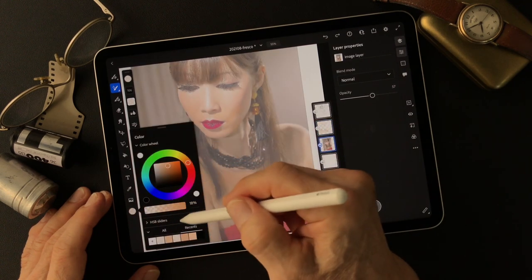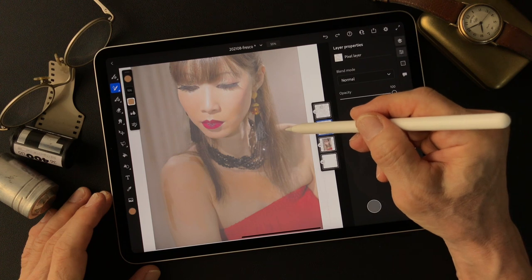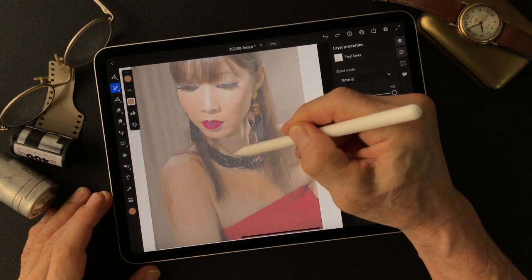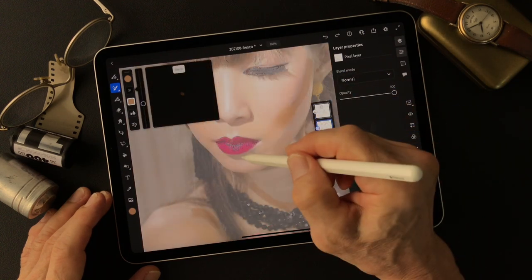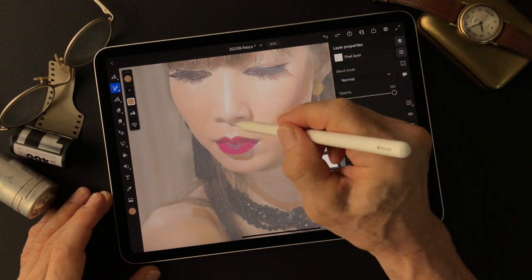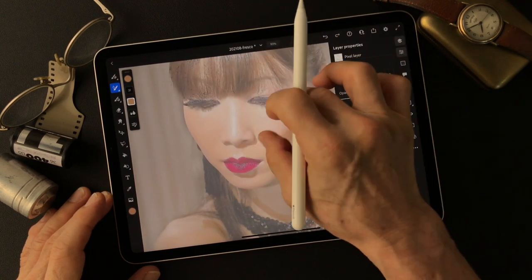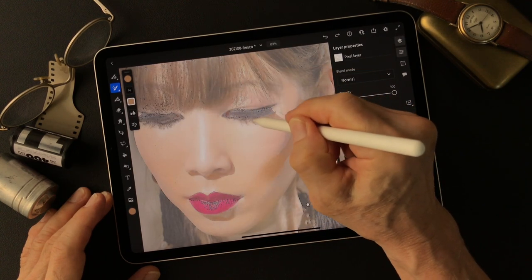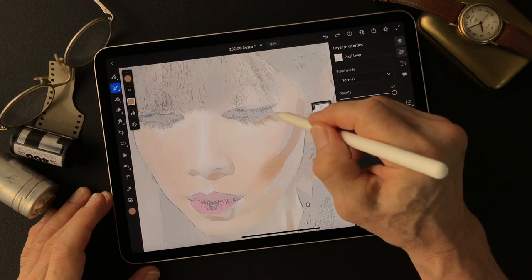More shadow here, so go a little more darker. Okay, about here, it's shadow area here, and also some shadow here too, and cheek. Lips and the nose, and I have shadow of the eyelashes. Tone this one down so we can see the shadow.